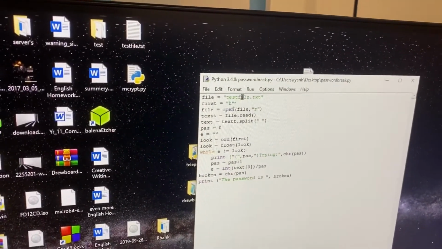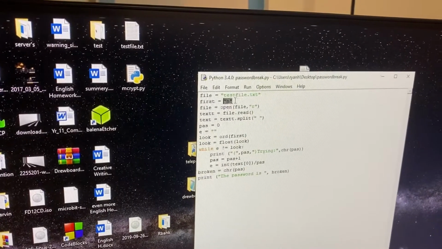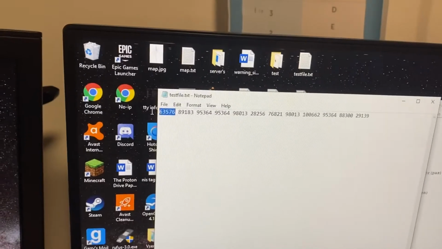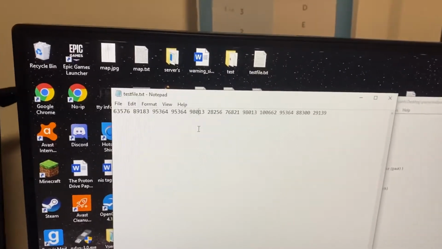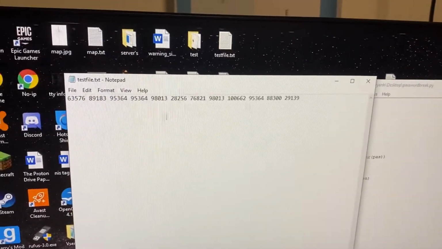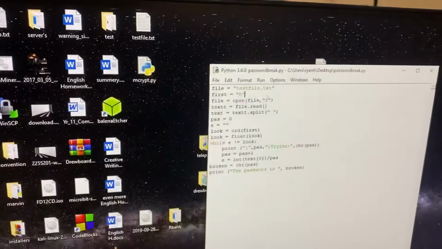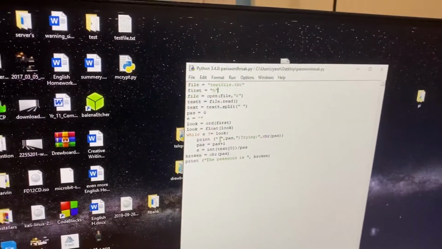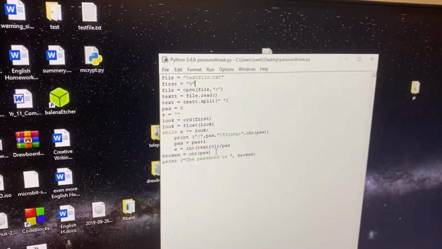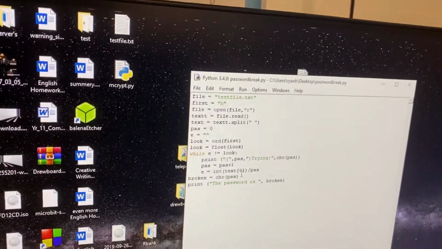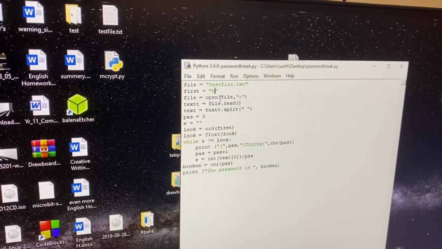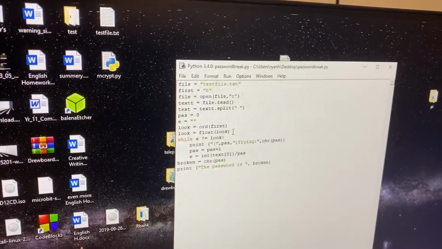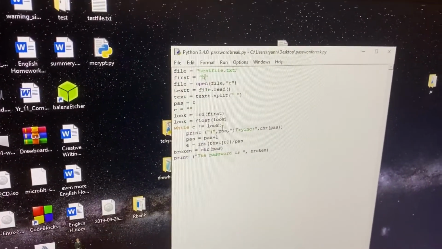So we've got our file as test file, and our first letter is H. What it will do is take this first number here, and it'll start at 1 and just go up and up and up, adding 1 each time, and it will keep dividing that number by whatever's in here. So it'll start at 1, then 2, then 3, then 4, and it'll just keep dividing it until it gets to the number, which is the ASCII value of H. So say if H is 20, it'll keep adding numbers and dividing that number until we get to 20. Yeah, so basically that's what it does.